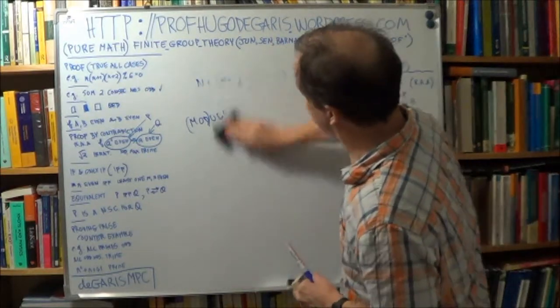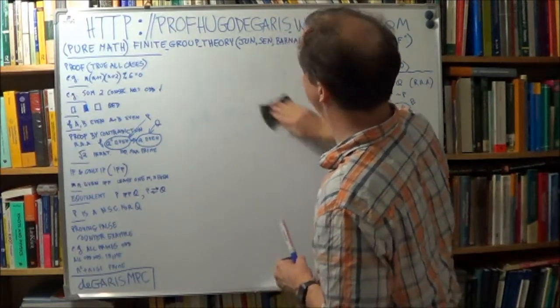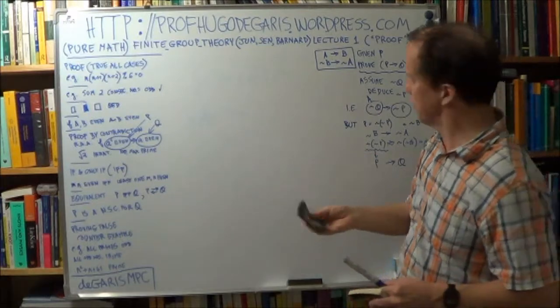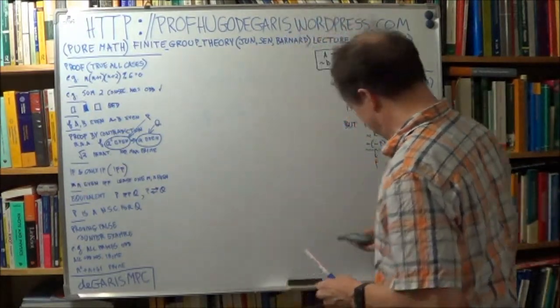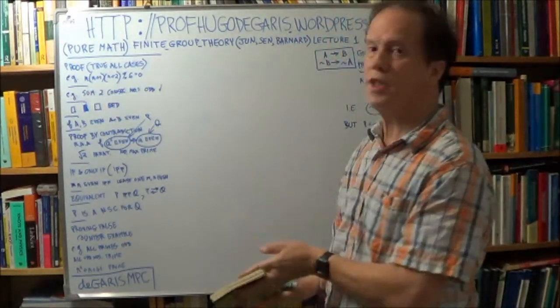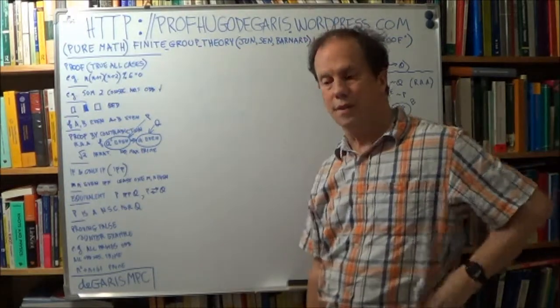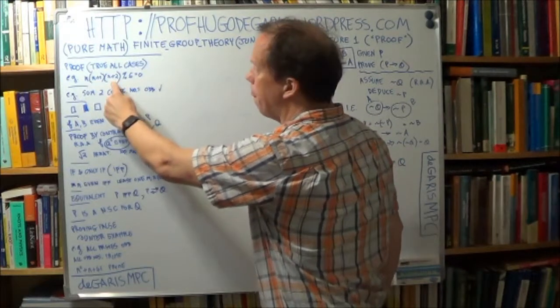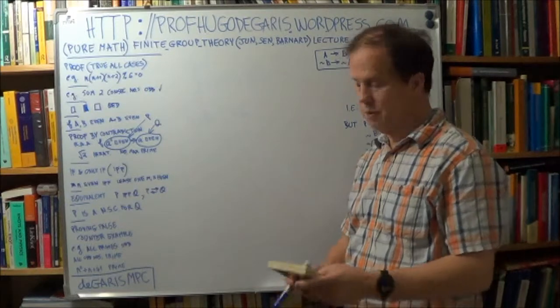So let's try to prove that. How do you prove that so that it's true in all cases? I'm going to have to find a better solution, I think, to rubbing out stuff. This is not too effective. Okay. So how do you prove that? Now, your suspicion is, your hypothesis is, your conjecture is, that the product of any three consecutive integers is divisible by 6.